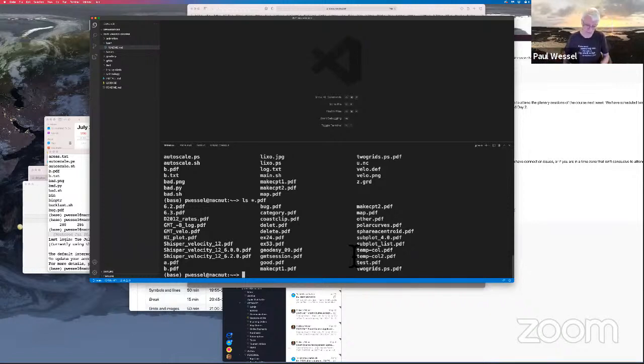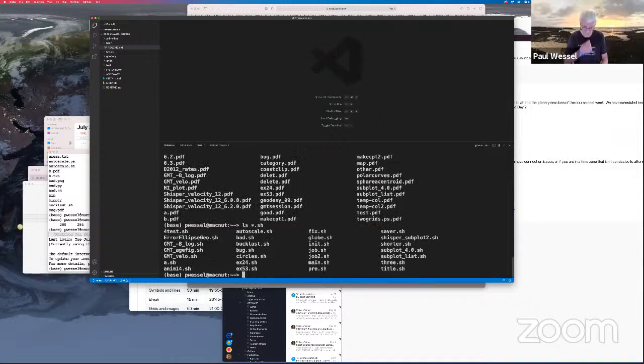And I could look for shell scripts, ls *.sh. Usually use the extension .sh for shell scripts. Oh yeah, I have a bunch of shell scripts in that directory too. So if you have a cluttered directory, you can look for subsets of your files just using these wildcards. Star is usually the favorite, but there are also question mark for a single character and more complicated things that we're not going to talk about.